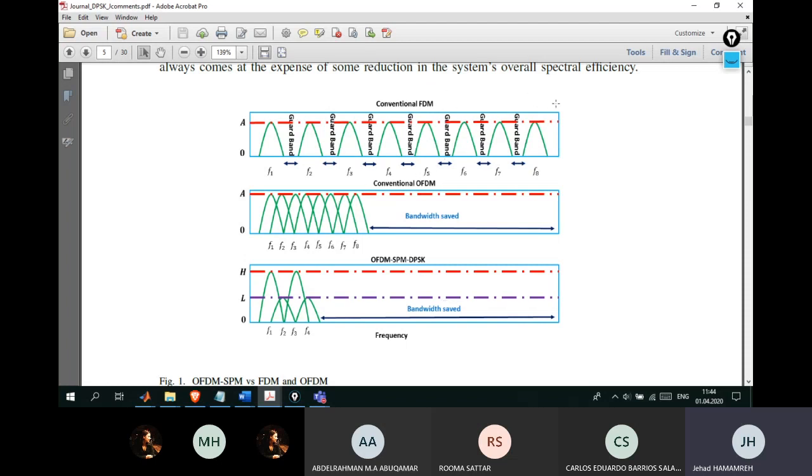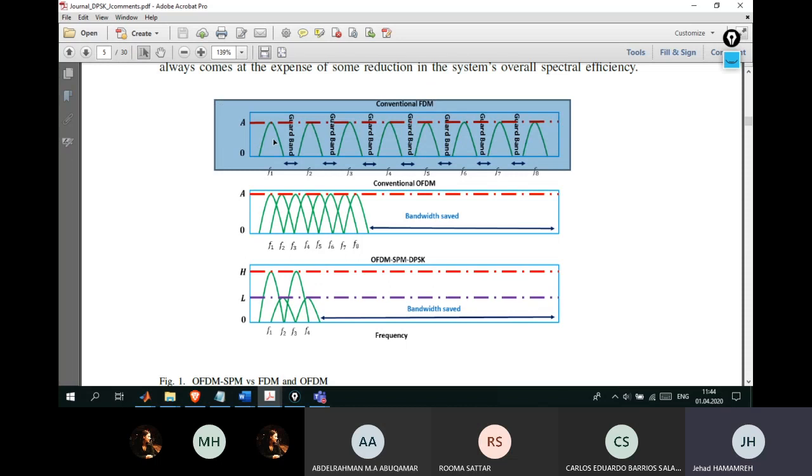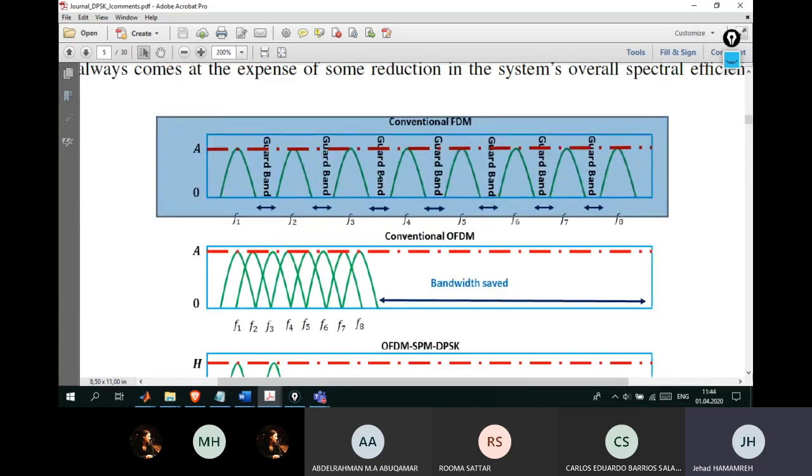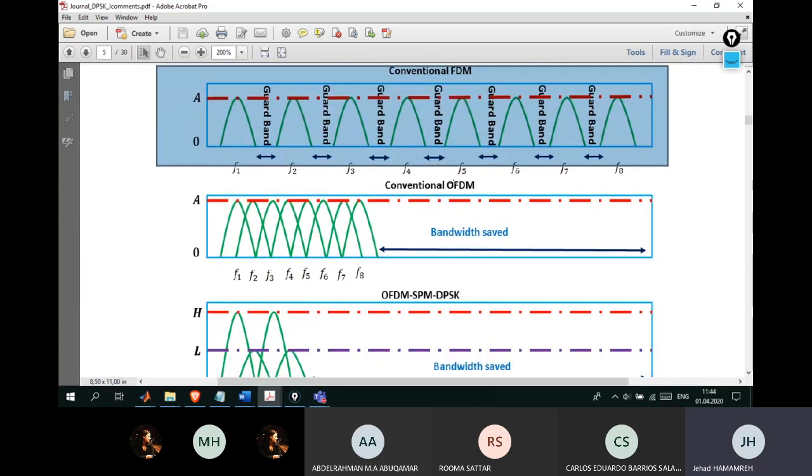We said that in conventional frequency division multiplexing, which was used in 2G and many other previous technologies, you were putting the subcarriers, think of this like sinc, but it can be anything. For simplicity, we draw it in this way. Yes, you are with me, guys? So here, as you can see, you are separating the subcarriers by guard band, guard band, guard band, guard band. Lots of wastage of resources. Very bad design.